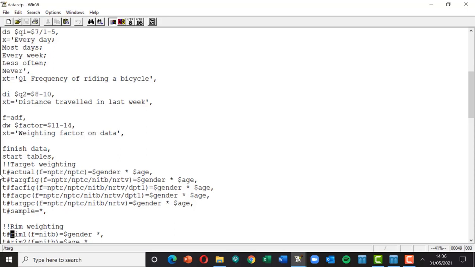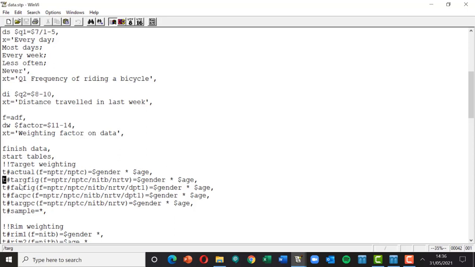So let's have a look at what we need to do. The first table is called actual, and that's got not print total row, not print total column, and it's just going to get the actual number of gender by age people in the sample, because when you do target weighting, you will always be weighting either to one variable or 2 variables. You will always want to have interlocking cells. So rim weighting will work if you want to weight genders to add up to 100% and age to add up to 100%, for example. But if you have the interlocking cells of each gender within each age group, this will be the methodology that you will use. So we've got a table actual.